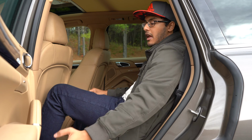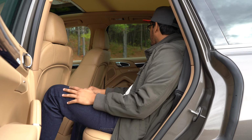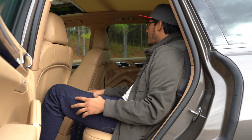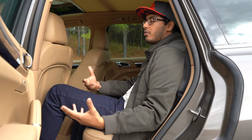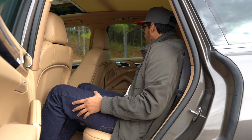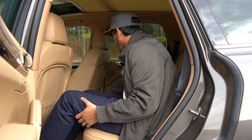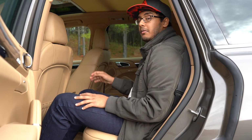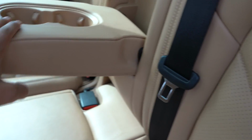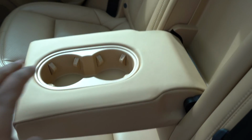I didn't really talk about this, but this is the base audio system. It's not the premium or the Bose or anything like that. It sounds okay, very bass heavy. They tend to do that with the non-premium sound system. They like to up the bass a little bit to make it seem like it sounds really good. But for the most part, man, I think you're gonna like spending time in the Cayenne. This is a very nice interior. It's really baller when you get in a color like this. And I really appreciate how everything is beige in here, so that's awesome.